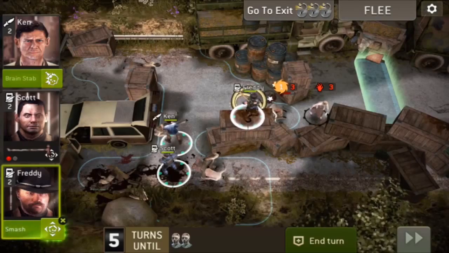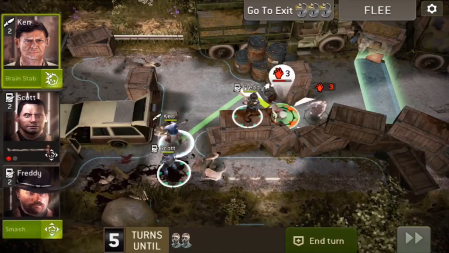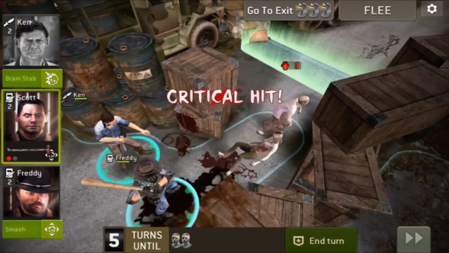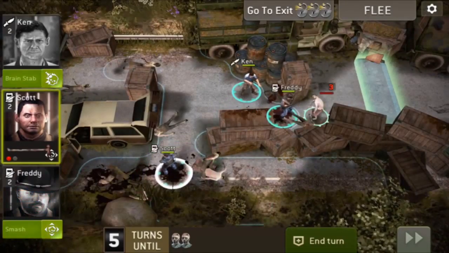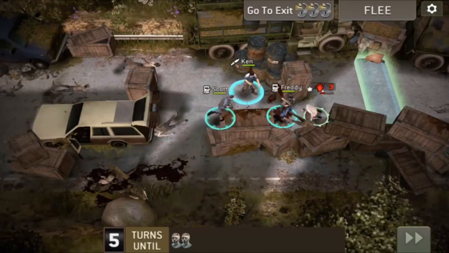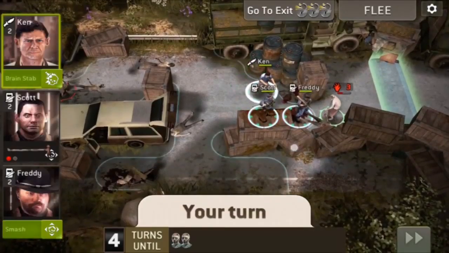Wait, how do I do it? I don't know. Ken? You just stab that one. There we go. Freddy, forget your smash. Go and stun this one. There we go. And Scott, you move up, because our objective is to get to this area here. Oh, the zombies are coming in and they're getting harder.